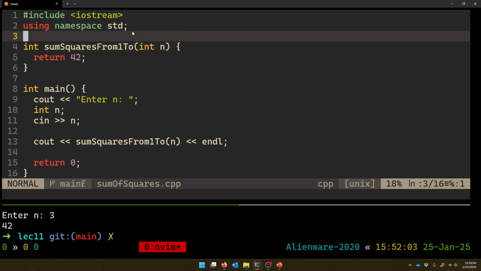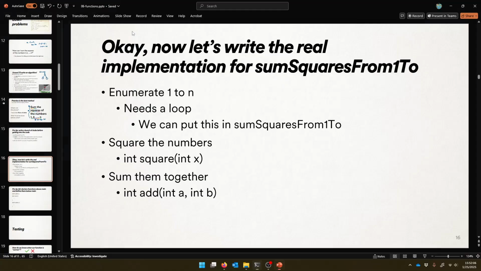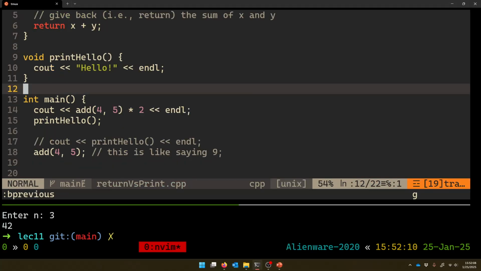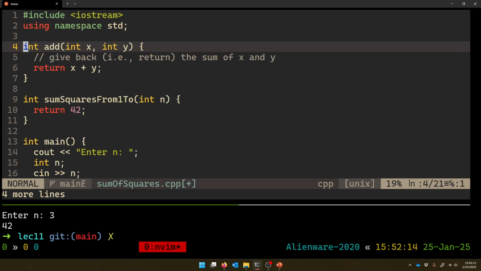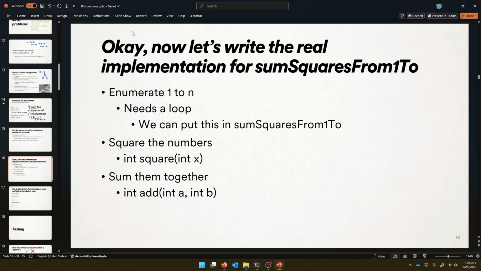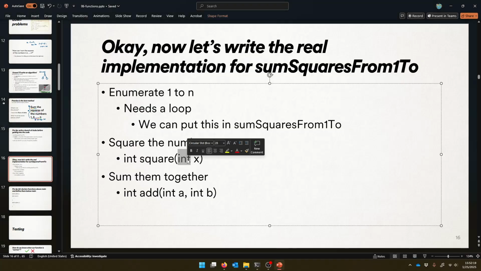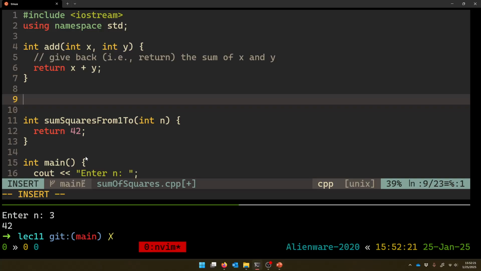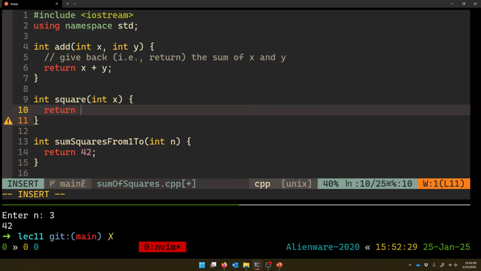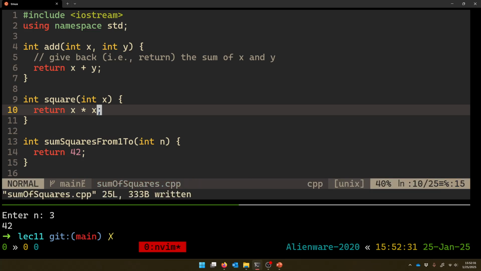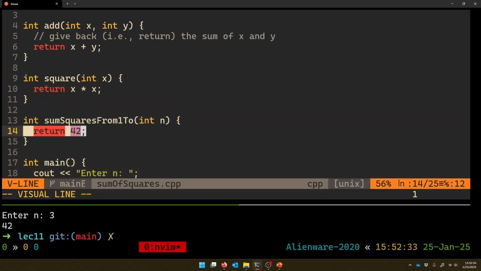Let me do that for you. Let's steal the add function because we have that already. There's that one. And what else? Let's make the square function. That one's easy. We don't have to go to stubs there. Let's just immediately make it. So square takes some number, I'll call it x, and it's supposed to give back the square of that number x. So what do I return? x times x. Beautiful. So those are those two functions, and now let's use them in this one.